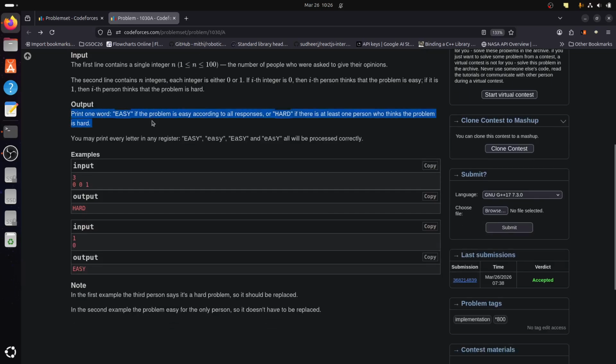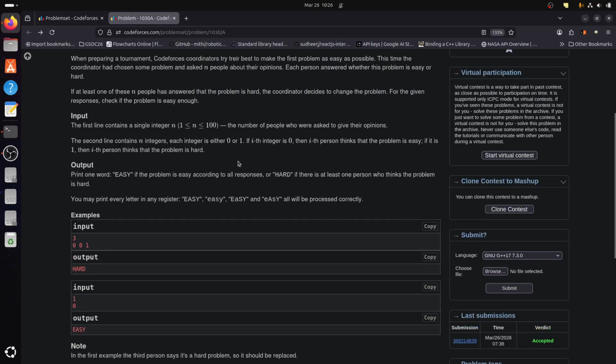Print one word, easy. Basically, if all the input stream of size n is 0, then we print easy. But if any one is 1, or if any person thinks that the problem is hard, we print hard.